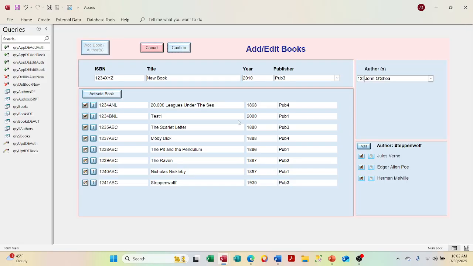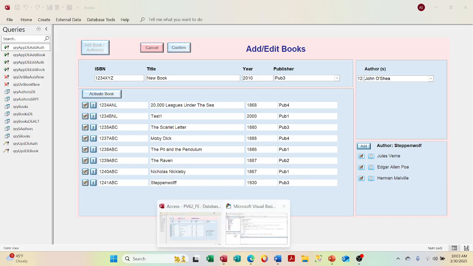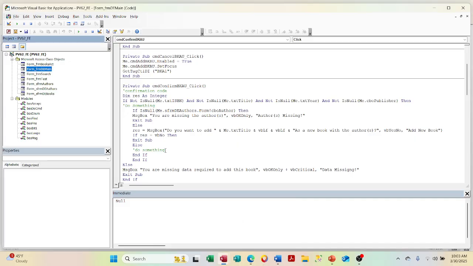So what we've got to do is run those two queries, but we also have to do something else. We've got to delete the data once we run it, and then we've got to requery all the forms, right? So one of the first things we have to do here is, remember our Do command we learned about?